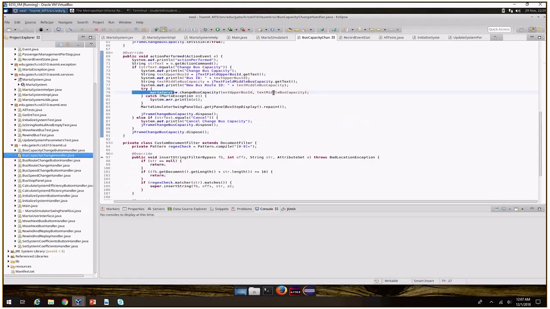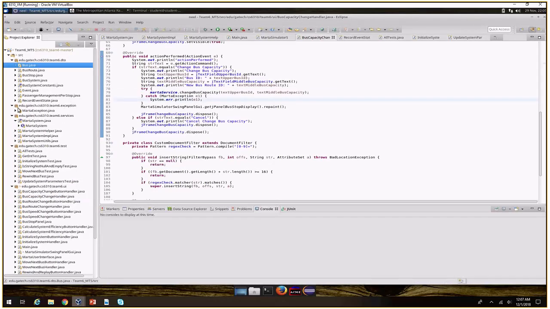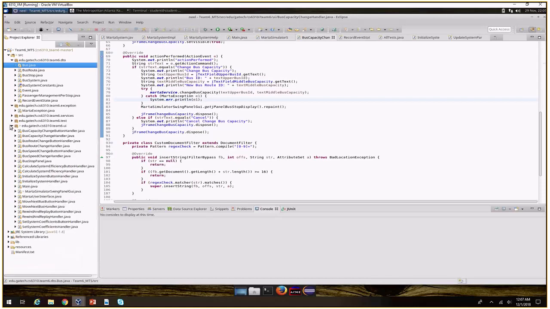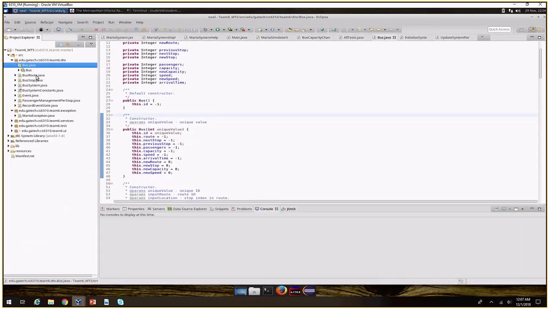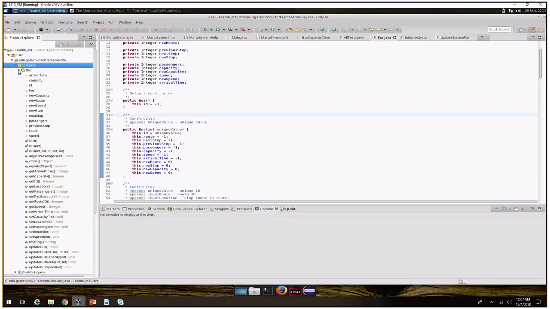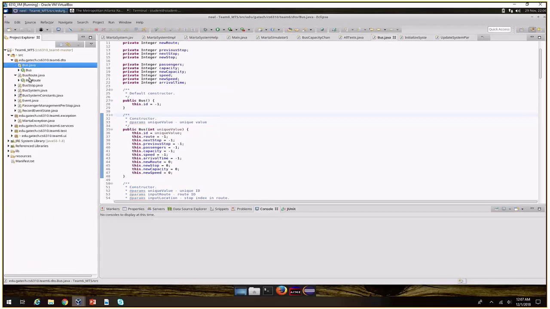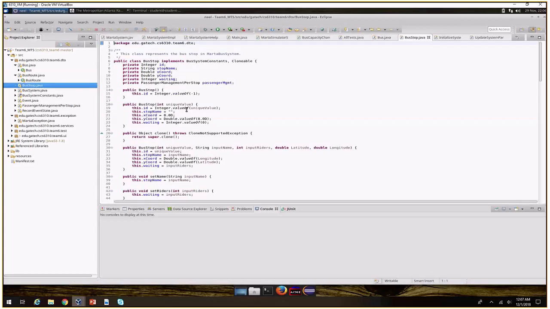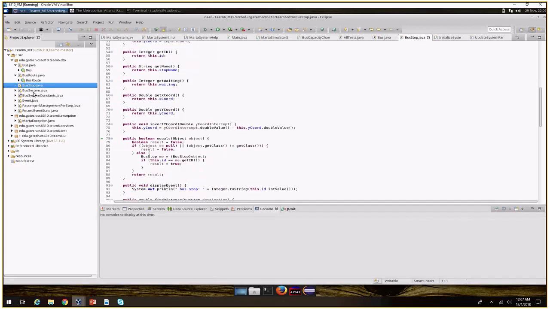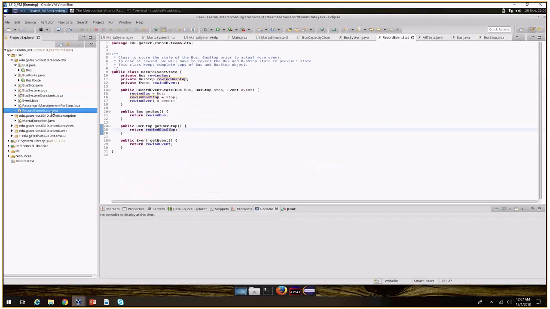Let's talk about the DTO package. In the DTO, we have data objects: bus, bus stop, and bus route. These are simple data classes. The bus class keeps the current values as well as the new values which the user may have set. Those become effective only after the move bus action has been completed. Record bus event is used to record the state of the bus and the stop object. This is the class which we use during the rewind to restore the objects from the event. We maintain only the 3 record bus events in our map.